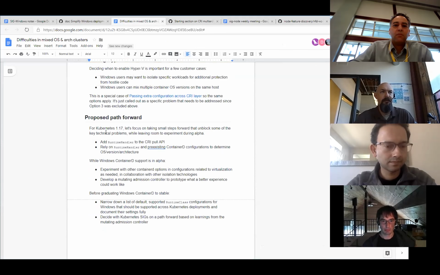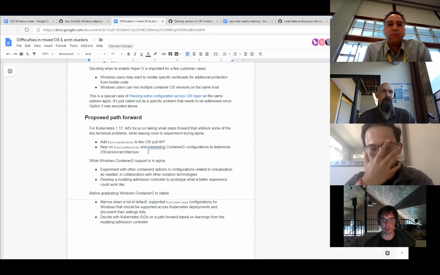So, kind of the summary that I'm proposing for 1.17 is that I think we should go with a solution that has a narrow scope of impact, but still allows us to do the experimentation we want with Hyper-V.